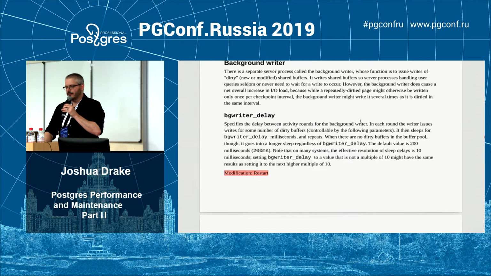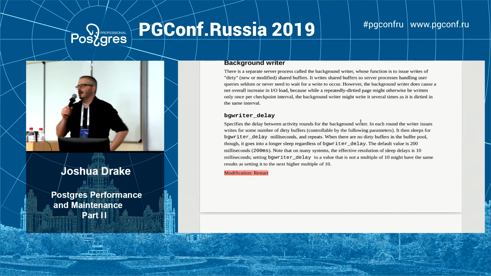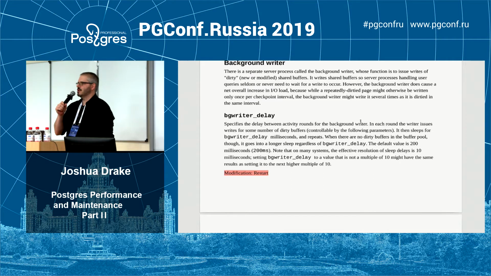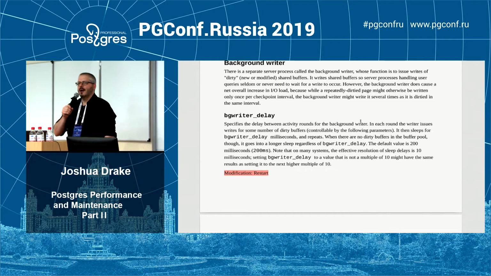Background writer. A lot of people don't mess with the background writer that much anymore. We've gotten pretty efficient with other parts of the system. I find that paying attention to it, though, is still pretty useful. This is a separate server process called the background writer, whose function is to issue writes of dirty, new or modified shared buffers. When I say writes, I'm talking about to disk.